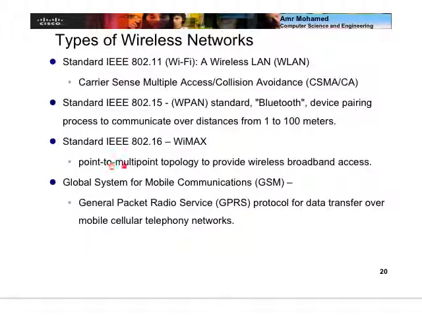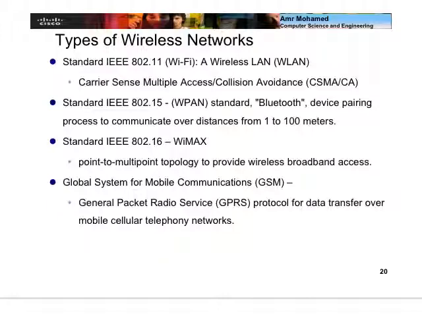If we need very long range, even longer than Wi-Fi, in certain cases we need people to drive, like what we do nowadays, and be always connected through wireless. I need to be able to see my email on my cell phone while I'm driving. So I need to roam, moving from one base station to another seamlessly, without any disruption in my service. This means that we need one base station to cover a longer distance. In that case, we have two types of standards: WiMAX and GSM.